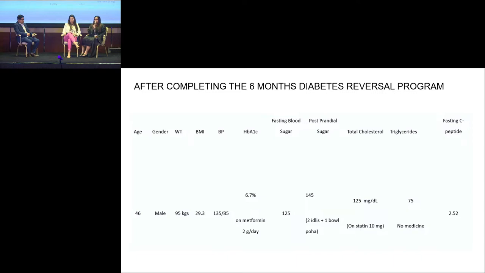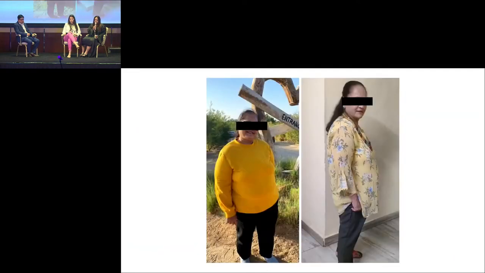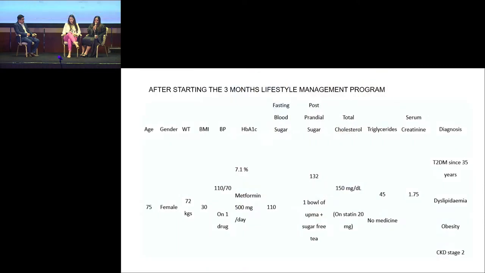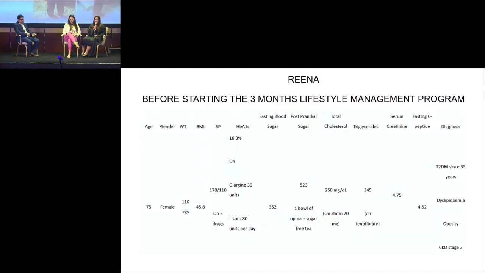So somebody told me that, oh, he's young. That's why he's able to do it. Once you have diabetes for, say, 50 plus years, you won't be able to do anything about it. So my next example is of a woman who's actually 75 years old. And she's been having diabetes for 35 years. I'm sorry, it's 35 years. Kidney gone, heart gone, weight gone, everything is just done, okay?